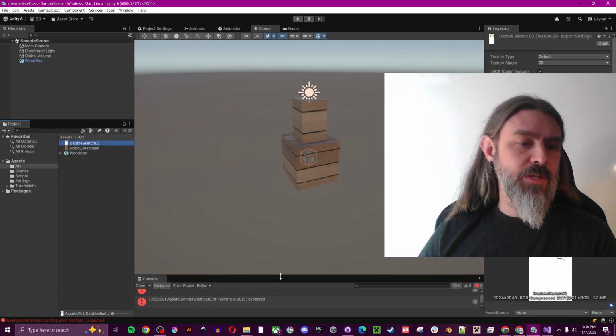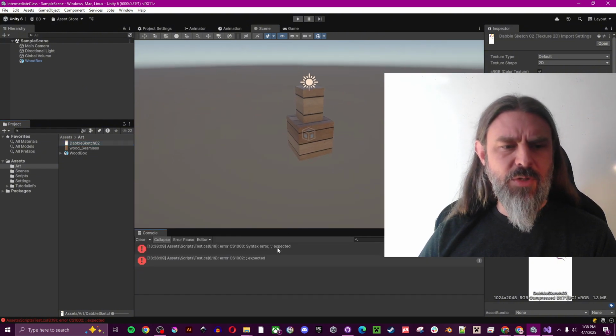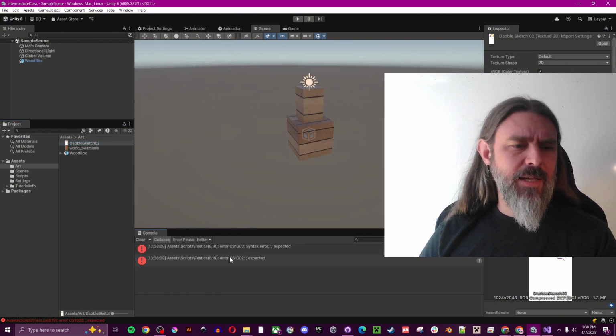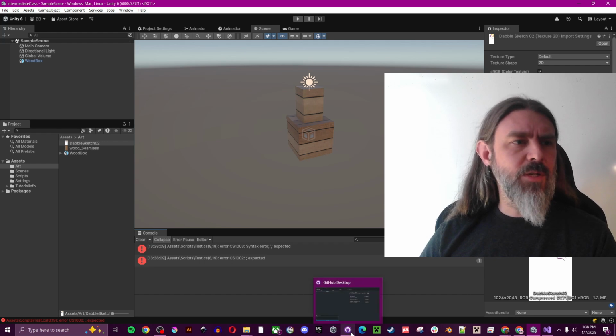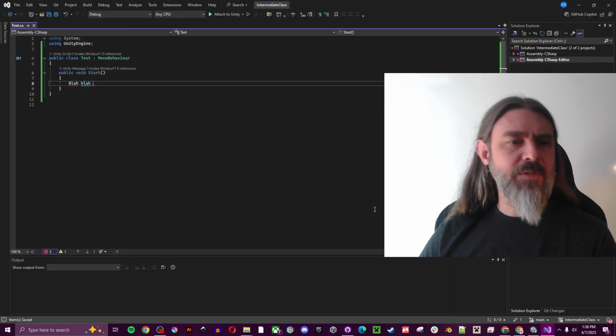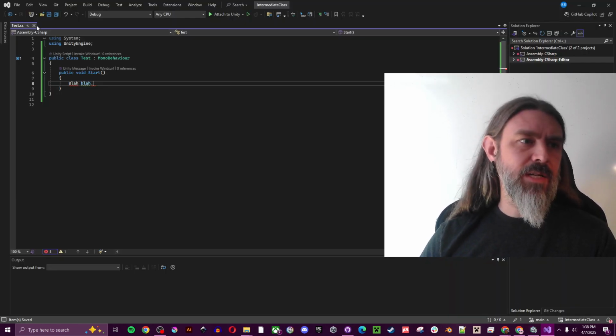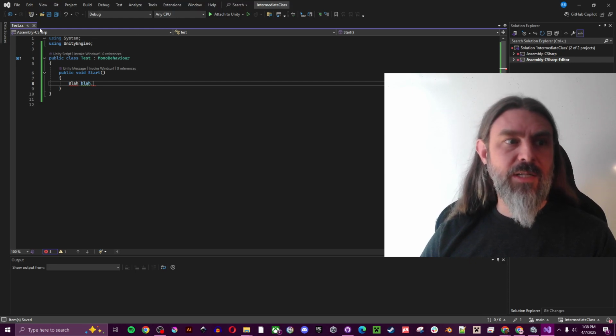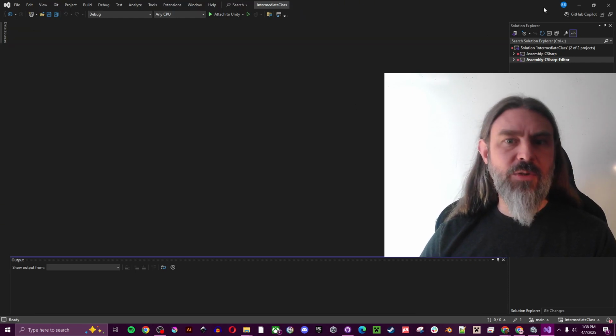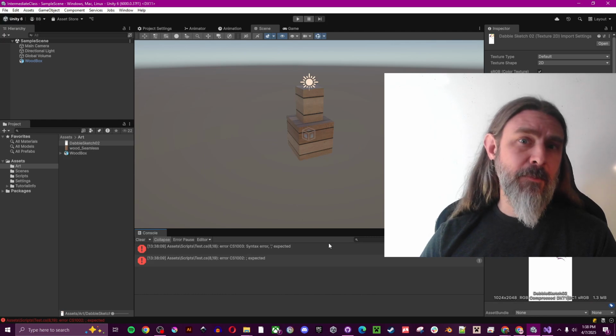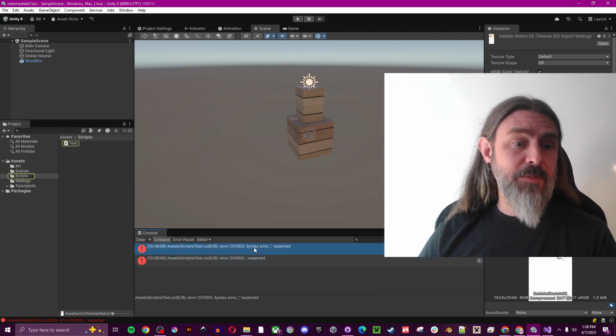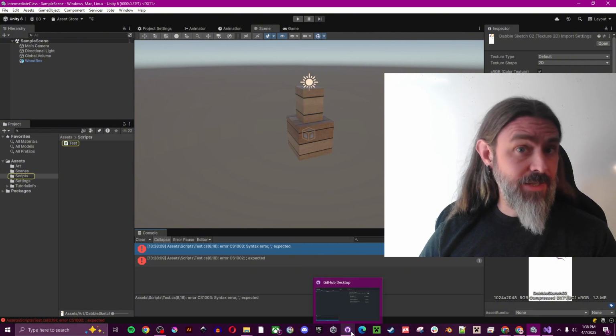I could try to go back to Visual Studio and undo, but let's say that I'd already closed this file and moved on and didn't have the opportunity to undo that. I've got a problem, but I haven't checked in the problem yet.